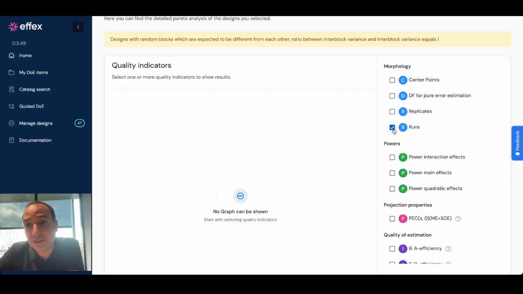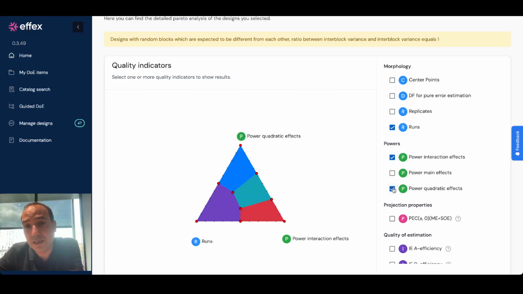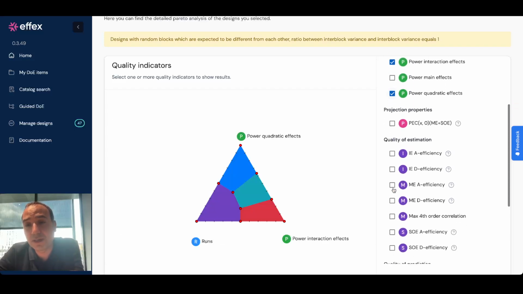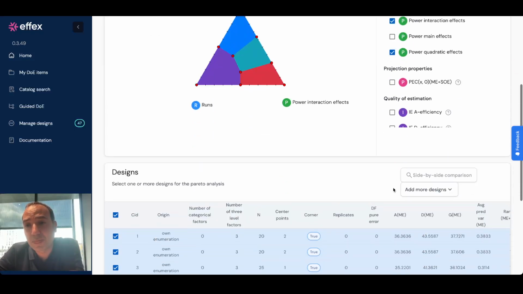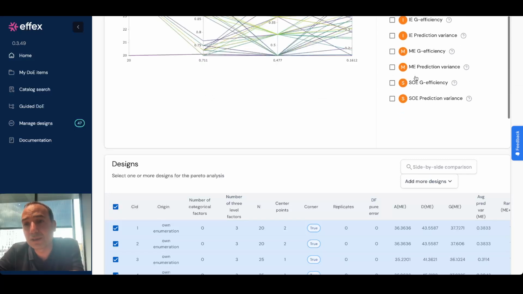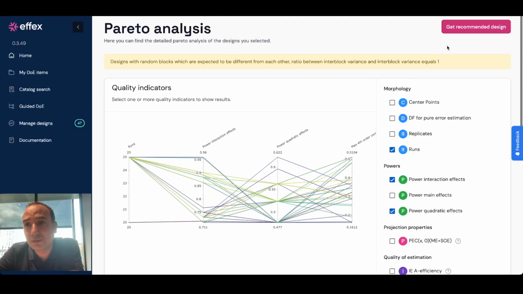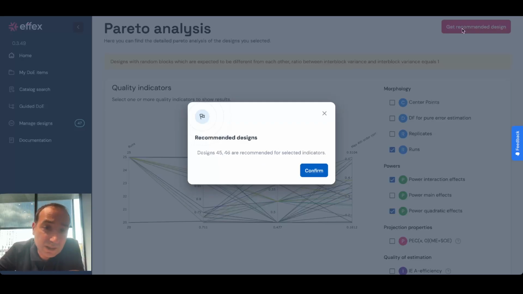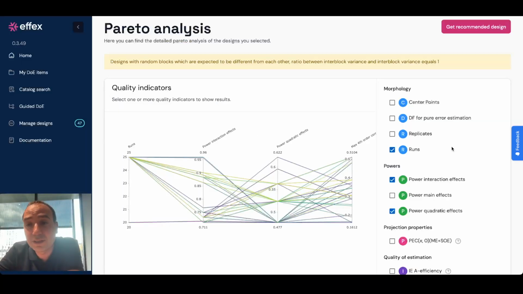So number of runs is of course important, as well as the power to detect interaction and quadratic effects. So maximum 4th order correlation is also important, and we can see what the recommended designs are. So 45, 46 for those criteria.